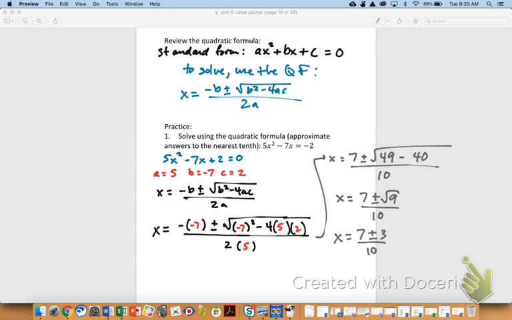So I can now actually finish this one quite easily. I'm going to split it up. What's 7 plus 3? 10. So 7 plus 3 over 10 would give me 10 over 10. And what's 10 over 10? That's just 1, right? And then the other one, when I split this up, would be 7 minus 3 over 10. That'd be positive 4, right? So 4 over 10 reduces to 2/5. Those are my two answers right there. My two solutions right there and there.